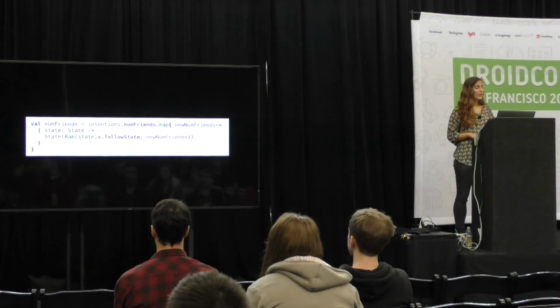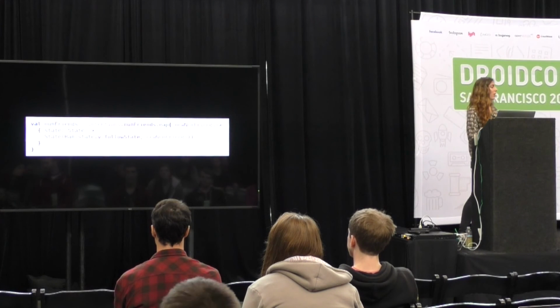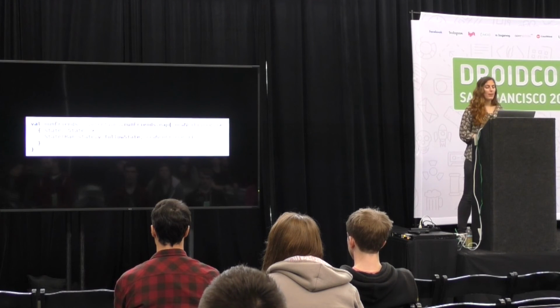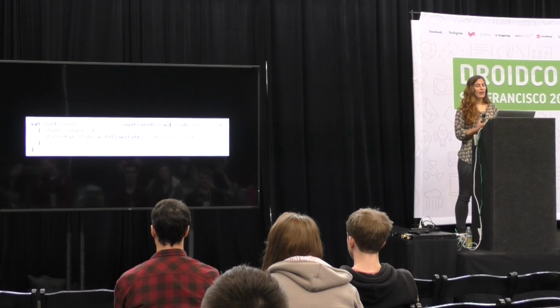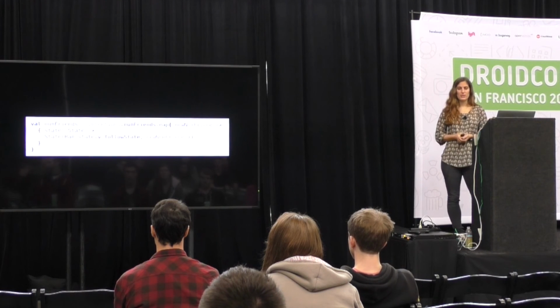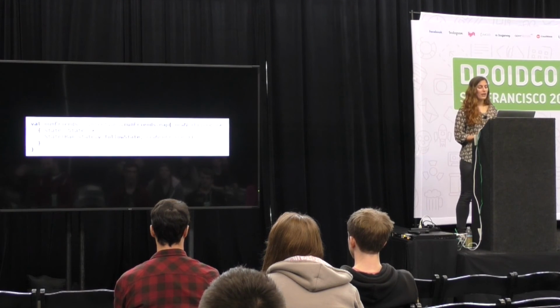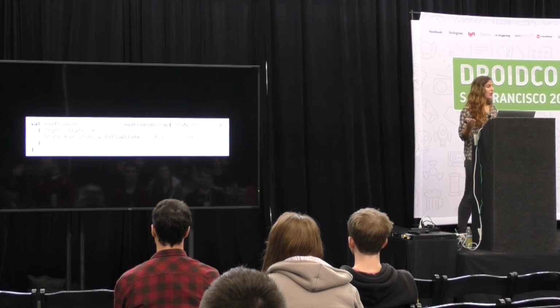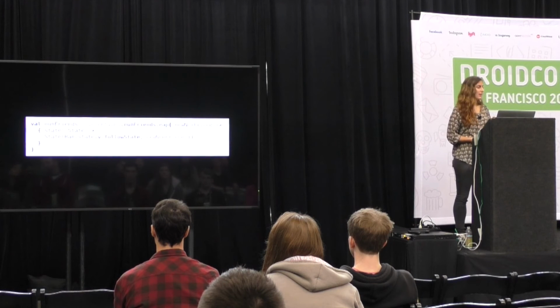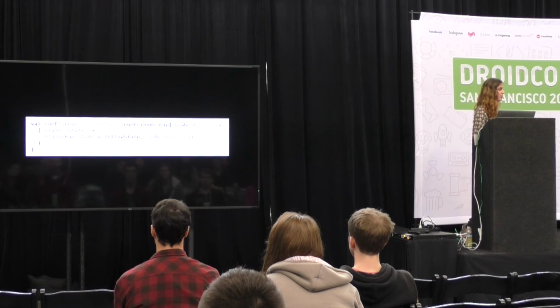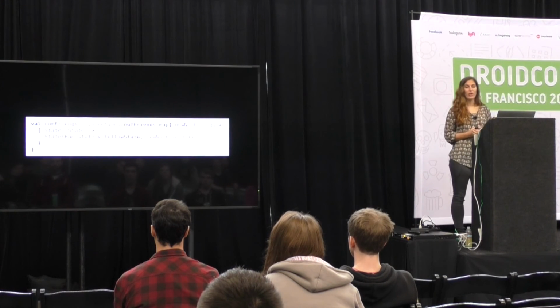Now let's look inside of one of these. This is num_friends. It's probably the easiest of these. And what it's doing is we have the intention, a new number of friends was issued, and so we say, okay, we have a new number of friends. What should we do to the state? So we have the state on that second line, and we say, let's map this to new state. Again, immutable things are awesome.